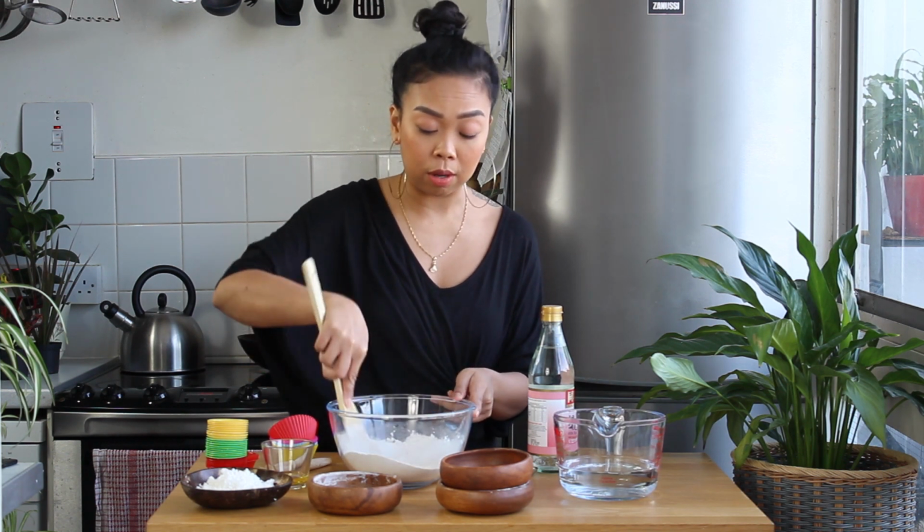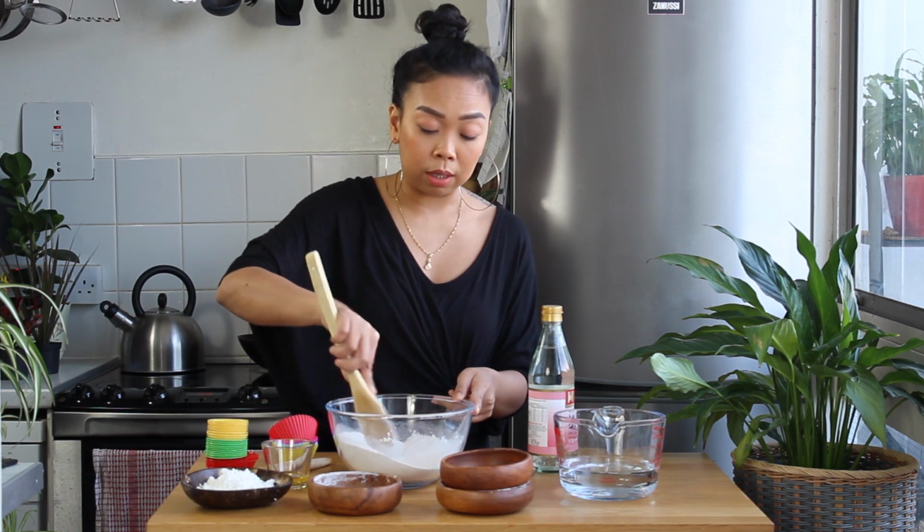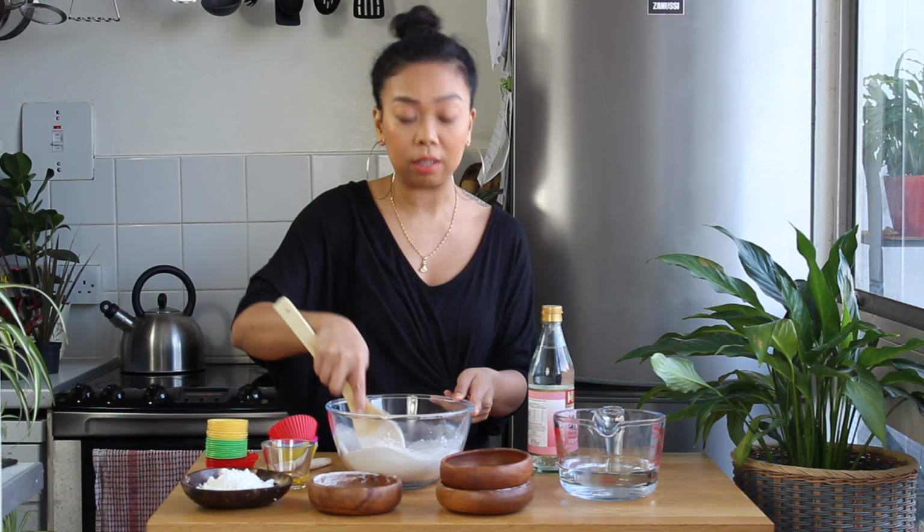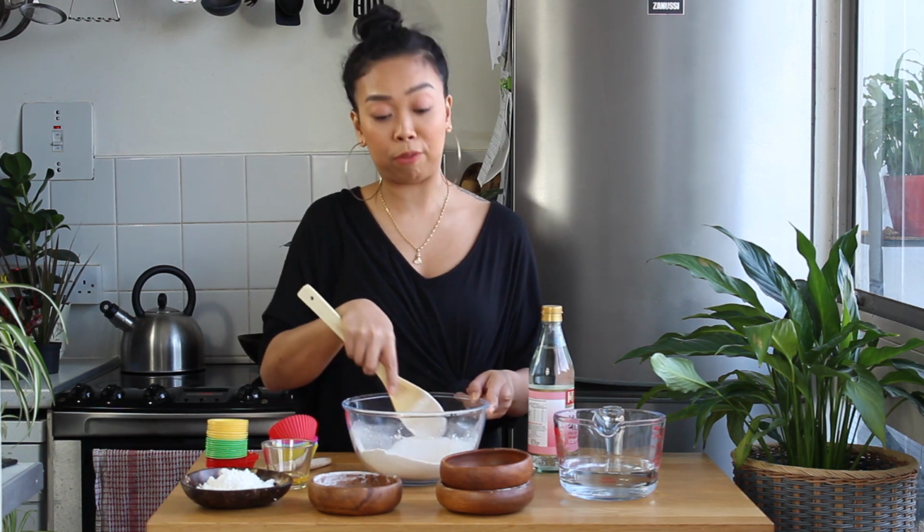And these treats or dessert, you can have it as a dessert too, are vegan. So if you're struggling to find something sweet and you're vegan, this is the recipe for you. So you're going to leave this grated coconut for toppings later. So we'll put that on the side for now.